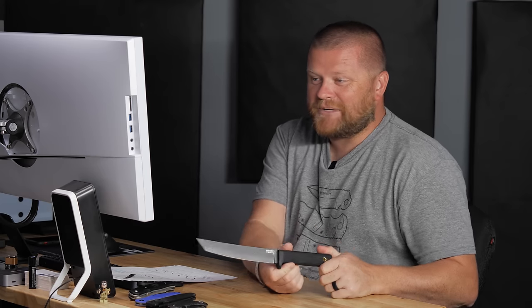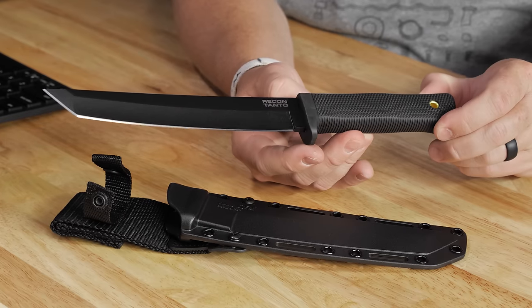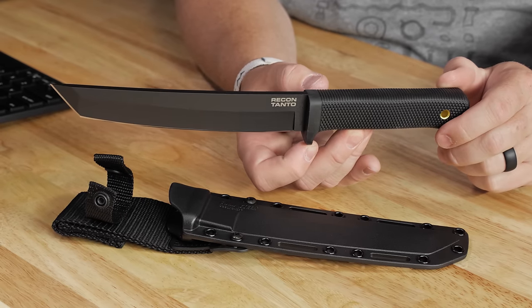So you had one of these on your desk for a very long time, pretty recently, and you didn't buy it. Yeah, because it was on my desk for so long, I felt a little bit guilty. I was like, I should put this back on the shelf. But now that I'm playing with this one, I want it just as much as I wanted it before, if not more. So you're gonna buy one after this? I am buying one, 100%. Okay. This is sweet. Are you kidding me? You want an EDC, a fixed blade, and you whip this thing out? That's a fixed blade. Bro, this thing is ready to go to work. That's pretty cool. And Cold Steel, Tanto blade, it just fits.